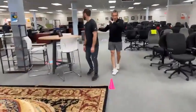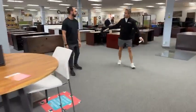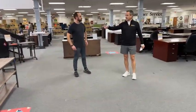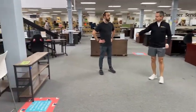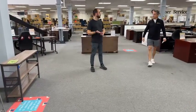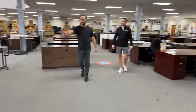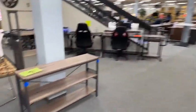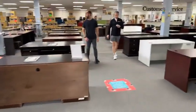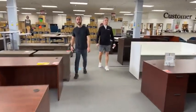Close out desks. Remember how we said we have closeout desks over here? We don't — they're gone. They're sold out. But we have stuff that matches them. If you bought those desks that used to be here, for $40 they can get a return piece to turn it into an L. Also for a limited time, those bookcases are $99.99 — that matches them. If you're wondering if we're going to get more — no. They're gone forever.